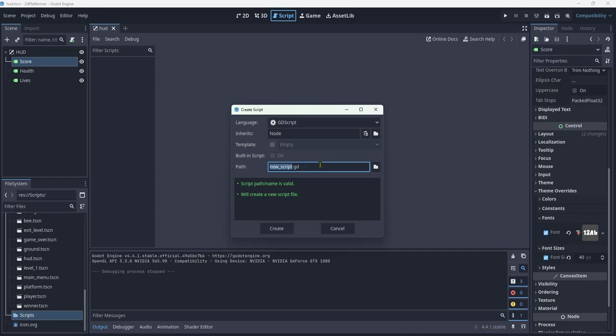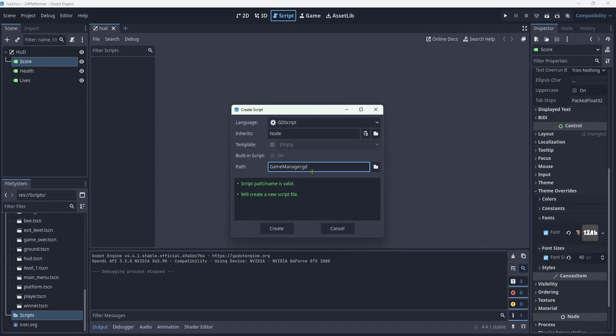Now it's very important we get this correct, so it's capital G A M E M A N A G E R. Now this is not a general format. This is a format I'm going to use for this project. Now if you create your own projects in the future, it doesn't matter what you call this, as long as the name you call the game manager is the one you're going to use in the subsequent scripts in the future. I'll cover that more as we cover proper scripting a little bit later, but just for now the game manager is in there.